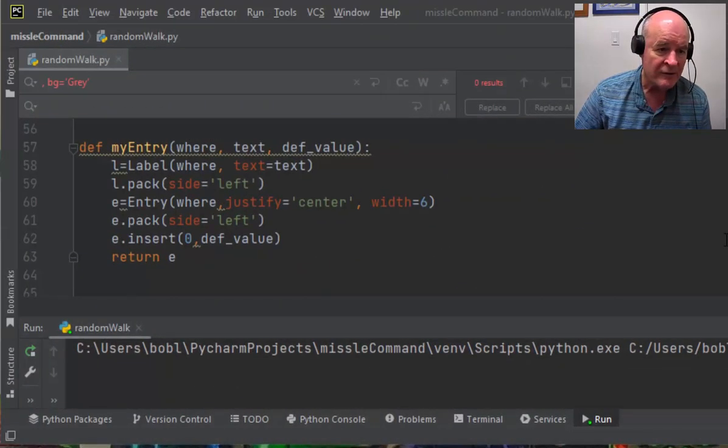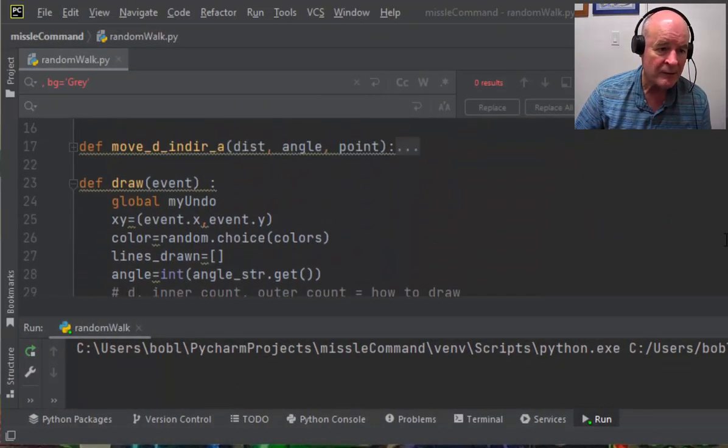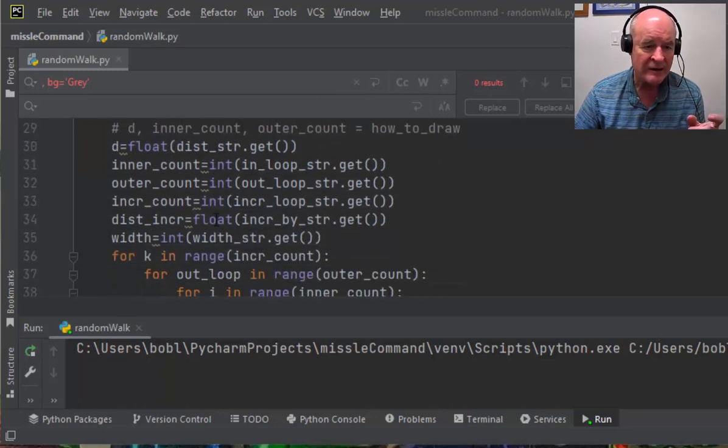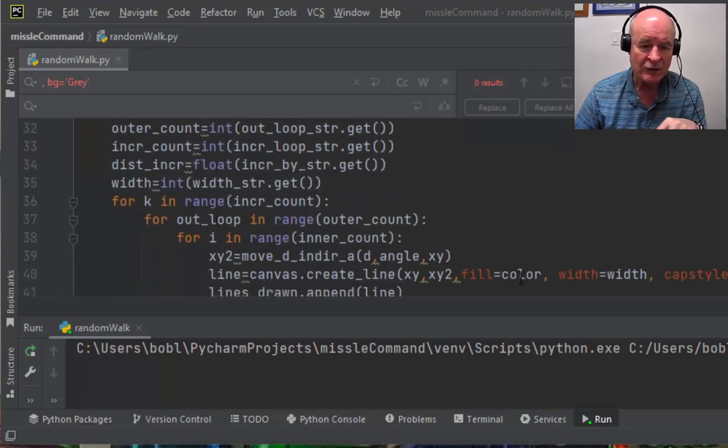What we're doing right now in the drawing program is picking a random color at the beginning. So after you click, we pick a random color and we use that random color on every single line.